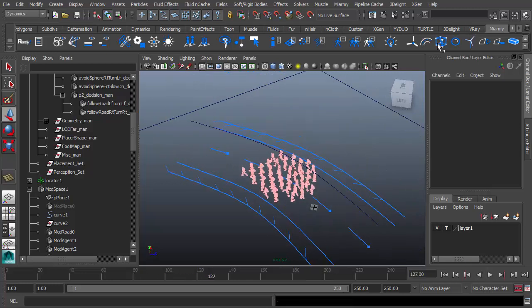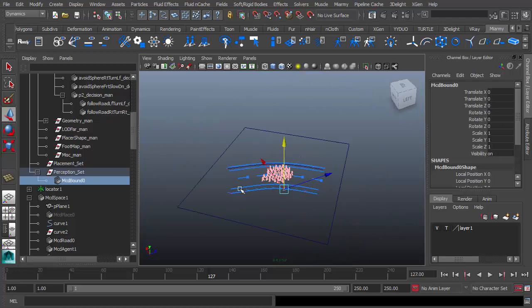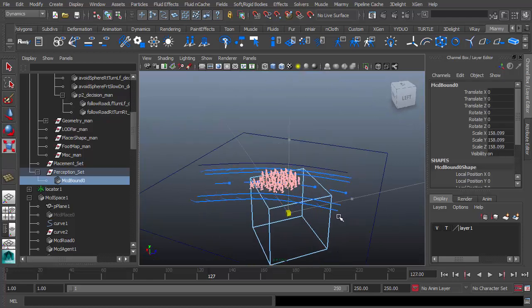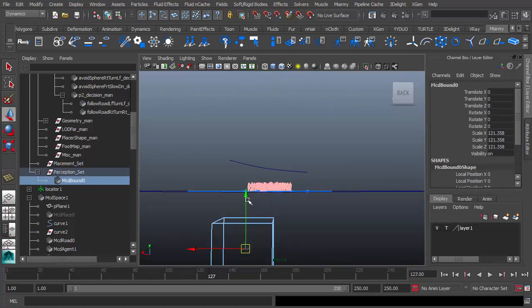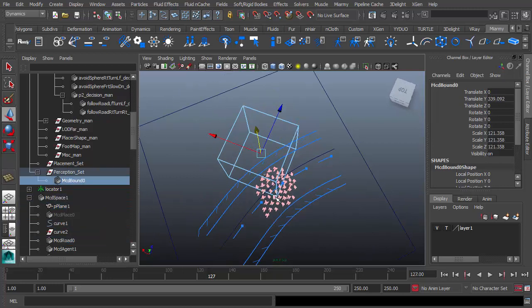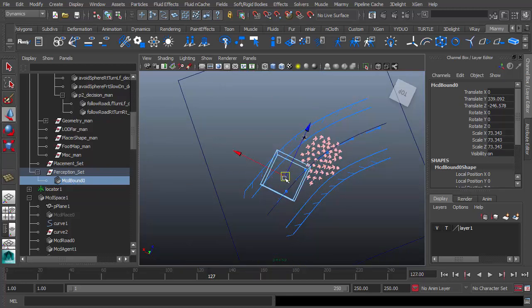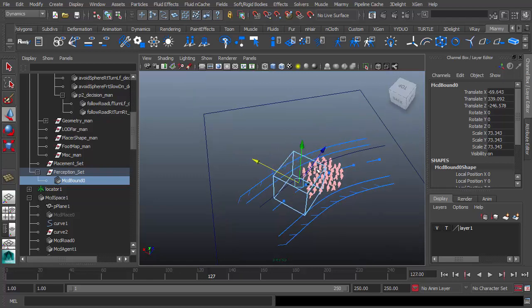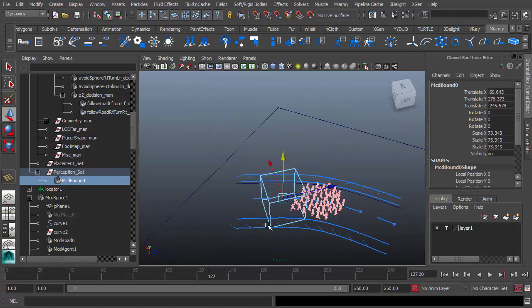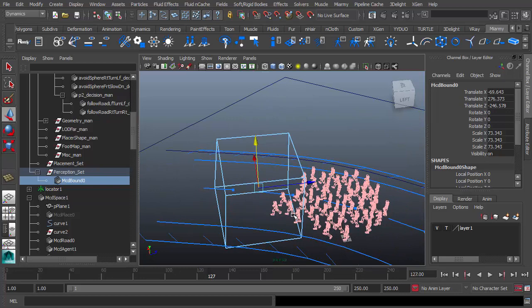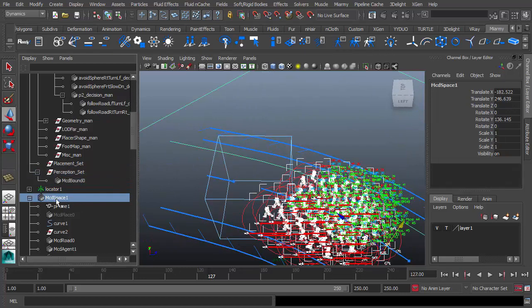So this is really cool. Let's create a bound here and scale this up a little bit, and bound our agent on the road and see what will happen. Please notice that this bound is currently in the world transformation space, so it will not affect the agent in the simulation solver space.